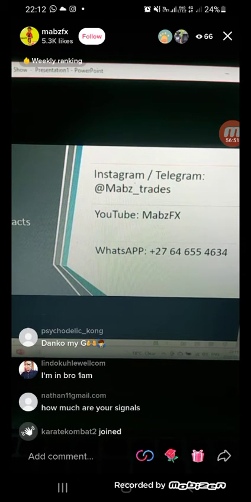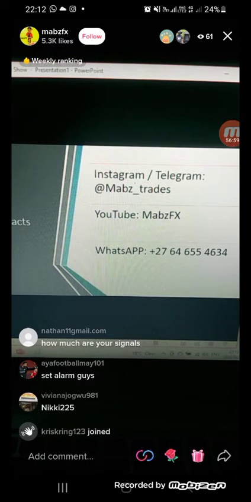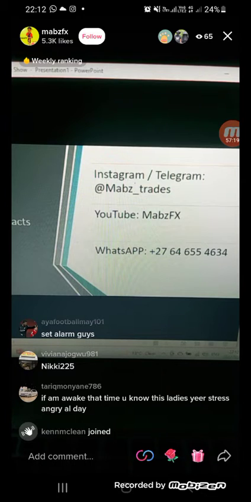Okay, but at 1 a.m., this is what you need to expect. If you want to see what we're doing at 1 a.m., we trade the Tokyo session, which starts at 1. That's the Tokyo session, and we trade the JPN 225, the Japanese index. It's the same type of thing as Nas 100, US 30, G Wagon, but this one is the one that moves in the Asian session.